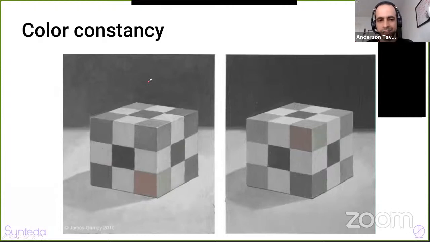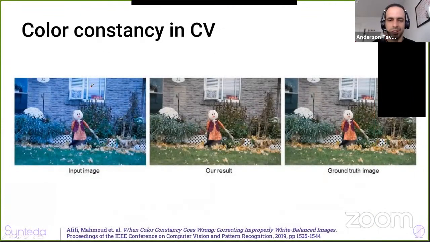But because we have a kind of red illumination, we tend to compensate for that in the perception of the color. So this is something that is really desirable to detect objects regardless of the illumination. One example is to try to recolorize the object in order to achieve color constancy, so we can detect objects regardless of the illumination.